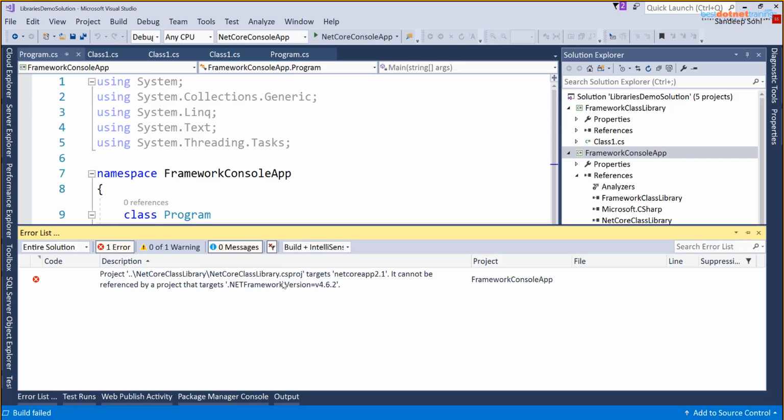The project .NET Core library targets .NET Core 1.2.1. It cannot be referenced by the project that targets Framework 4.6.2. Very important. So .NET Framework cannot make use of .NET Core. Conclusion is very clear. .NET Framework cannot use .NET Core libraries.